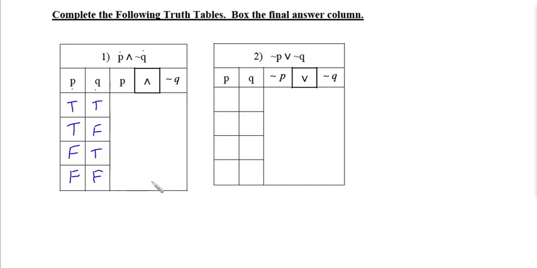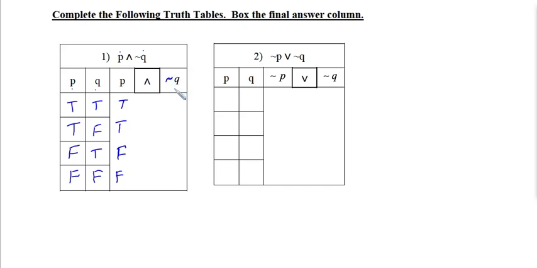Now the next step is to actually complete the truth table. So what you want to do is start with any plain statements. So this is just the letter P. And we would just look over here to determine what that column should be. So P is true, true, false, false. Okay, those are all the single statements. Next, you would look for any of the negations. So we're going to do this negation Q next.